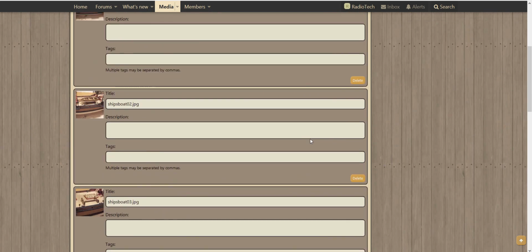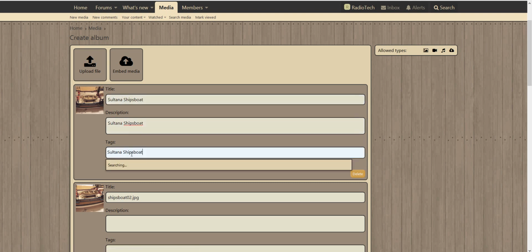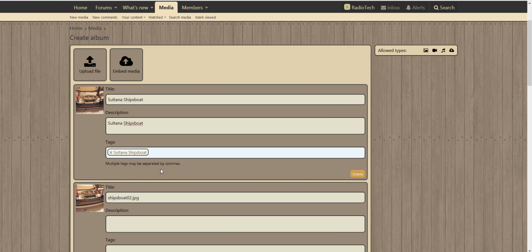And if you have time, you can come in here. The title would be better if it did not have the JPEG. We just come in here and Control C, we Control V, and continue to populate this out.